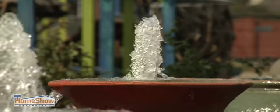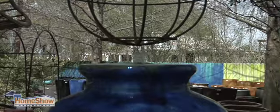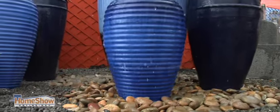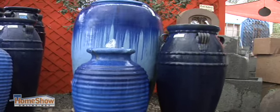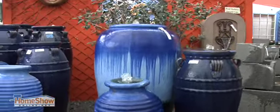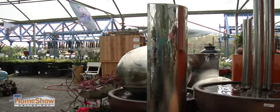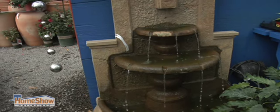Water can still play a role in your landscape design without the need for flowers or fish. The disappearing fountain achieves similar magical results. This one is considered a disappearing fountain where there is no open water whatsoever. The water comes up, flows over the piece, and then it disappears into the ground. Hidden underneath it there is a reservoir and a pump pushing all that water right back up again. So these are great features to put in a yard where you may not want to have open water, maybe the front yard where you don't want to have open water that people could fall into or hurt themselves.